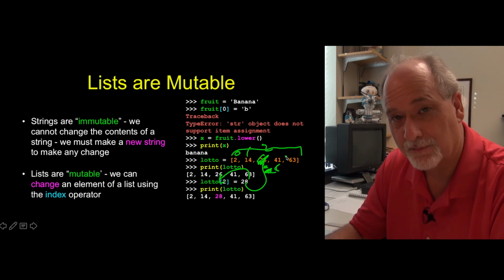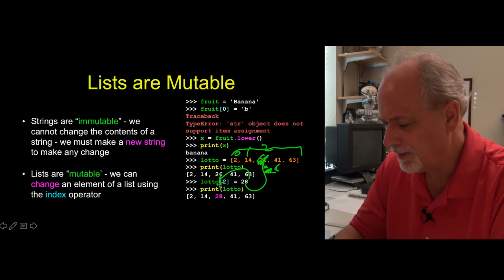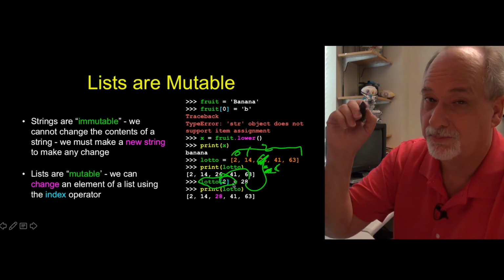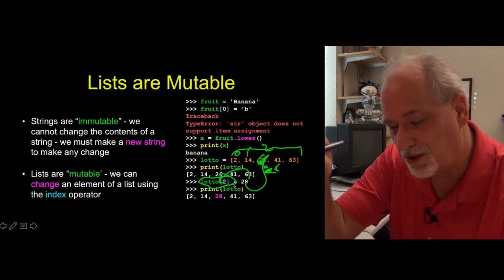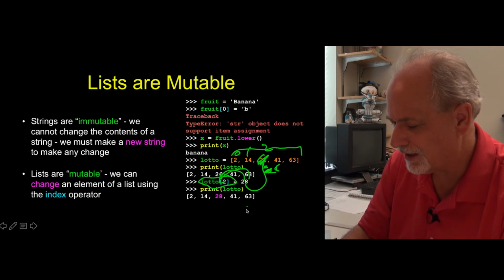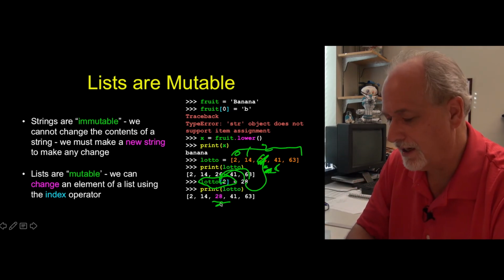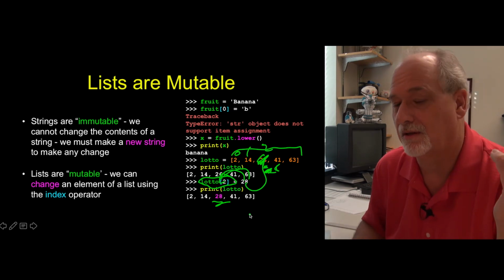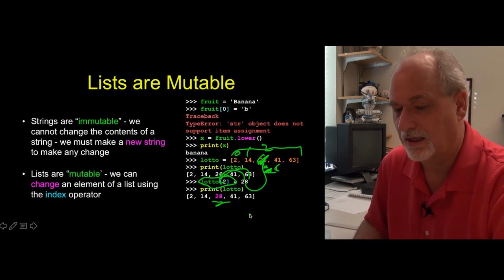So we can do item assignment in lists by putting a bracket syntax on the left-hand side to say, don't just put it in the variable, put it in this position within the variable. So that's what that's doing, and when you print that out, it's 28, everything else is unchanged, meaning the whole list is there. There could be 1,000 items in the list, and then you're changing the second one.